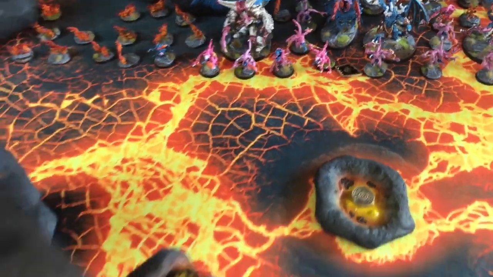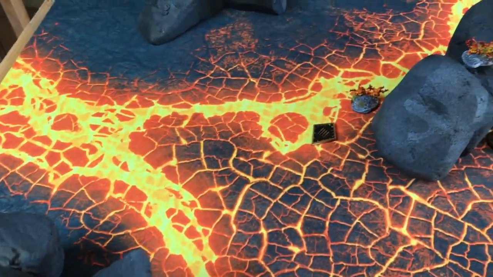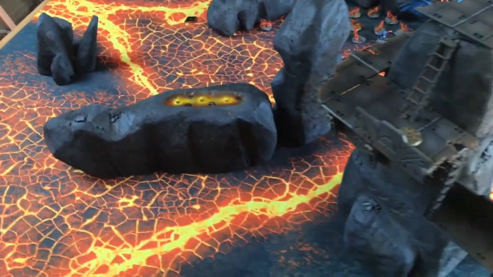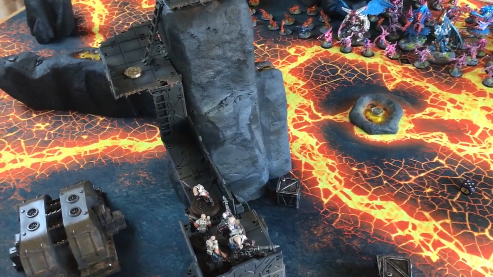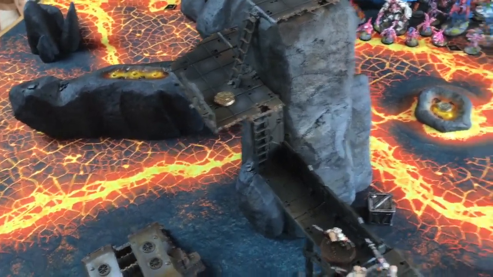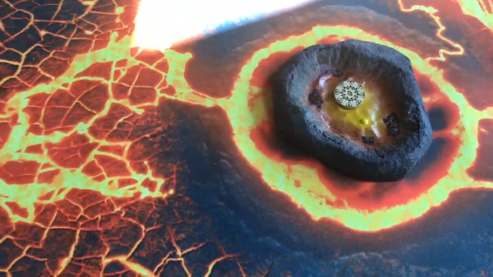Underneath the cultists, and then one over here, and then mirroring the other side, we have one by this Leman Russ, and then one over on the other side. So those are the Maelstrom missions, and then the players, Chris and Darren, have picked where their Eternal War missions are going. So we have the 2 lava pits classing as objectives each.